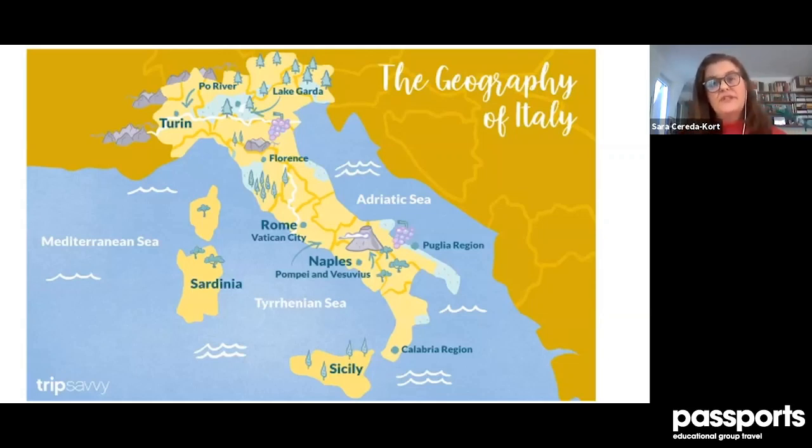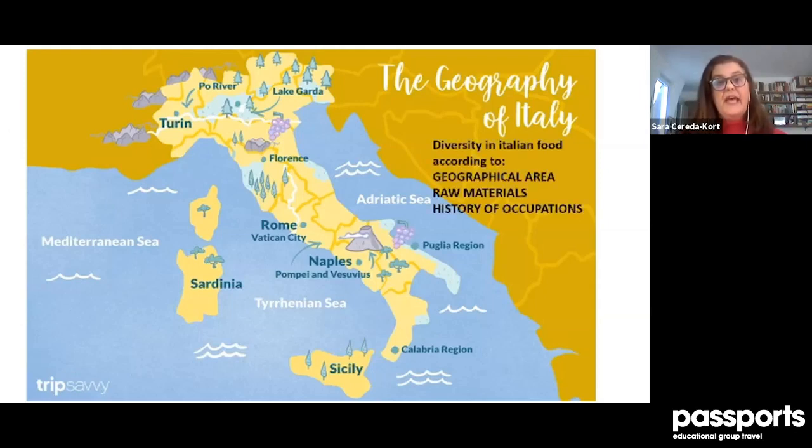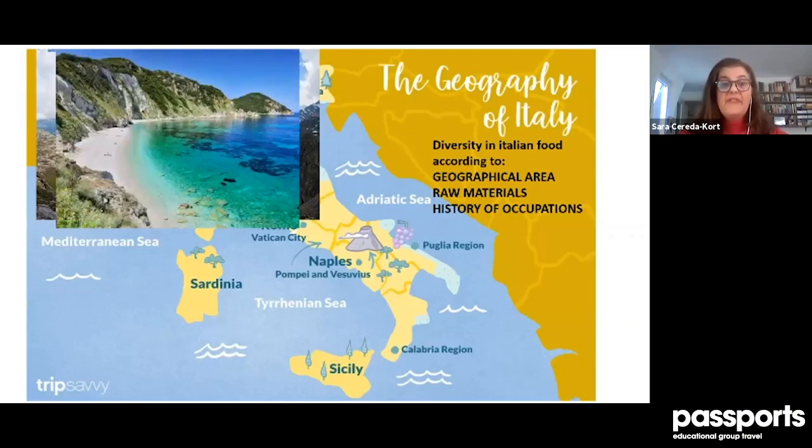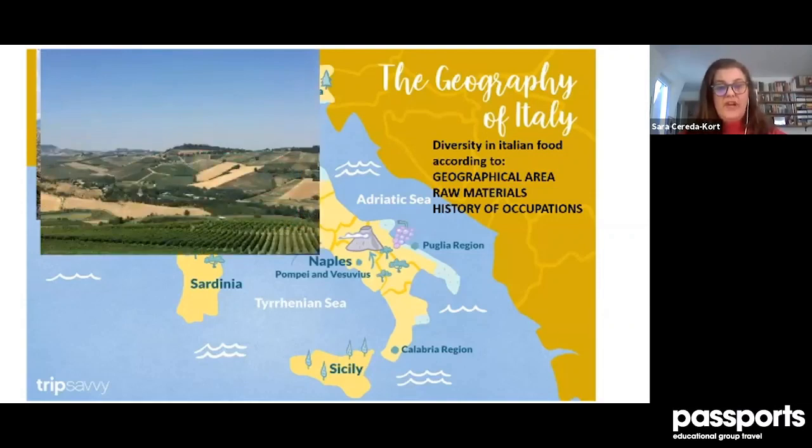When we talk about this difference between the northeast part of Italy and the south, we also have to consider the fact that the geography of Italy, even if it's a small country, has different peculiarities that create in such a small country a variety of ingredients, of tradition. If we start, for example, in the north, we have the Alps, the highest mountain range that we have in Italy. And then we have more than 5,000 miles of coastline. And in the middle, we have a range of beautiful hills with different cultivation and agriculture.